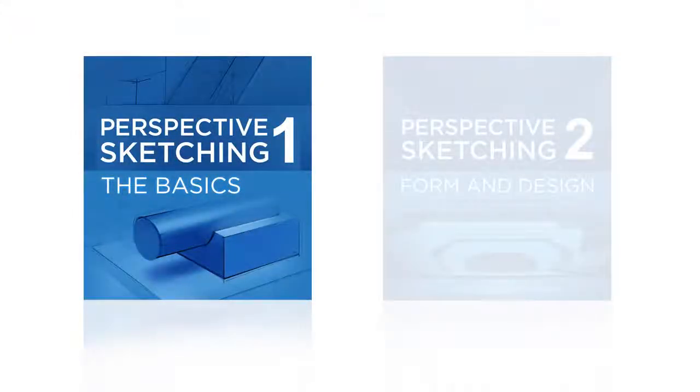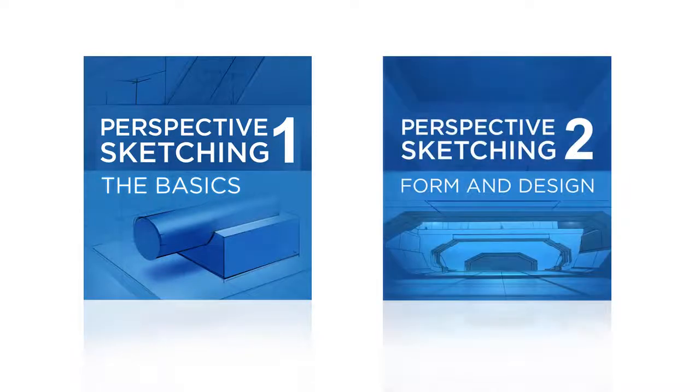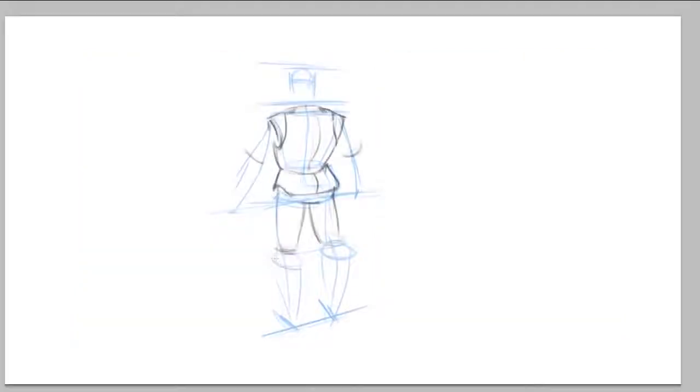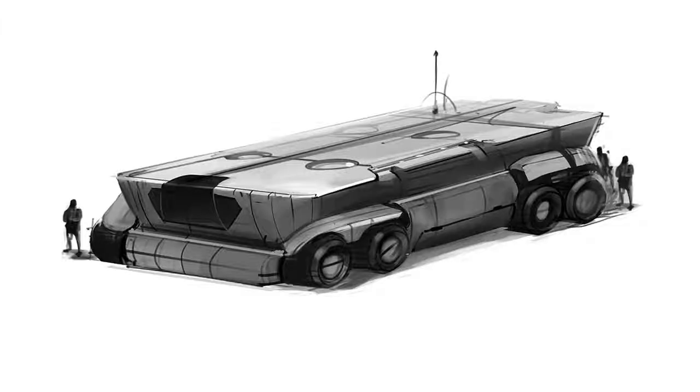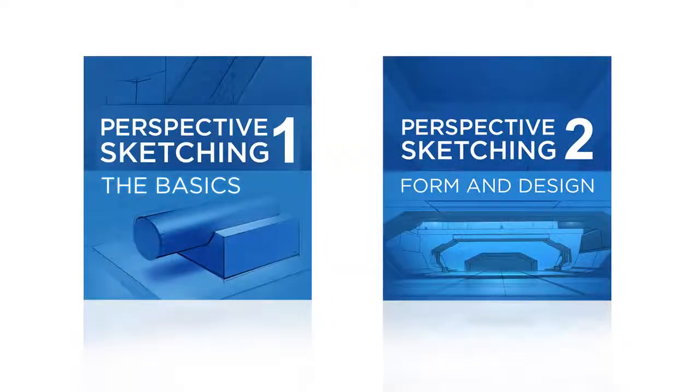Now, you might have noticed that this series you have here is one half of a larger two-part mini-series. Well, if you don't already know, this first half is just the rules. Here we're going to talk about the basic fundamentals that make all this perspective stuff function. In Perspective Sketching 2, Form and Design, I'm going to actually put these techniques together and show you it sort of happening in the real world. I'll prove that the same rules apply to characters and environments and vehicles. It's all the same stuff. So I'd recommend watching both parts of this because they do stand alone pretty well, but they were really designed to be watched as a pair.